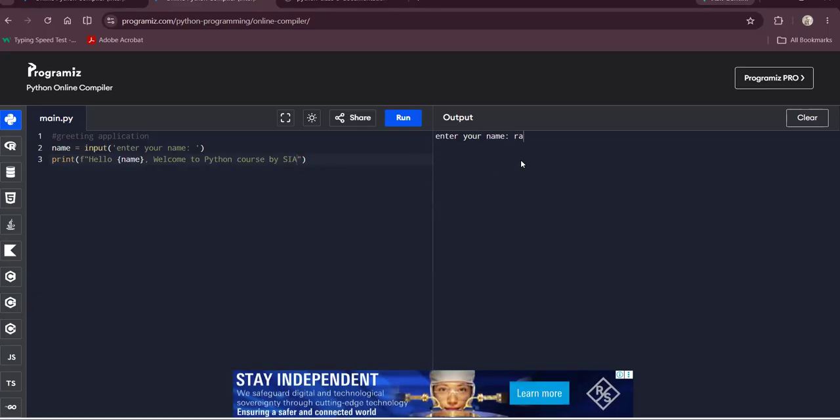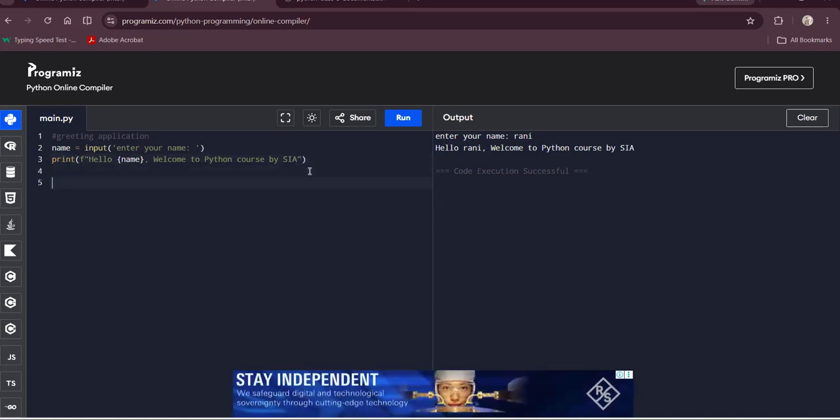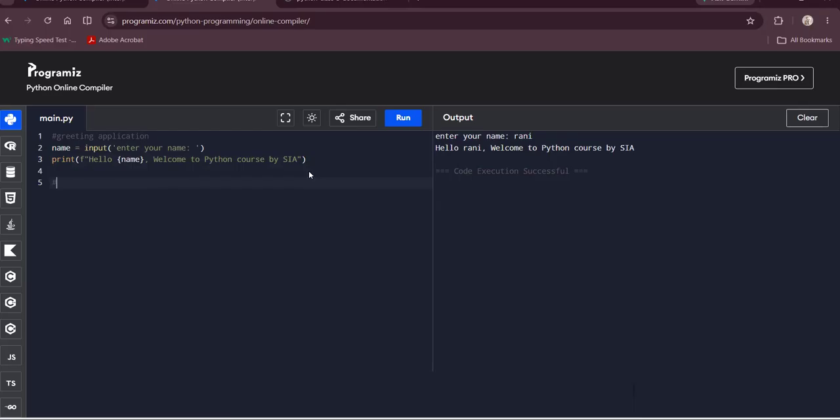So if I enter my name as Rani, it shows hello Rani, welcome to Python course by SIA. So this is the greeting application, and next one is addition calculator.